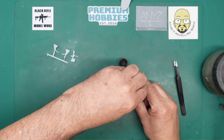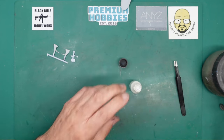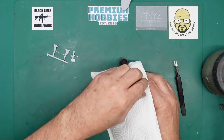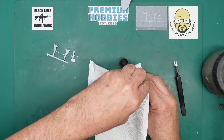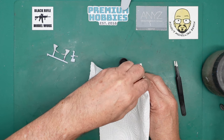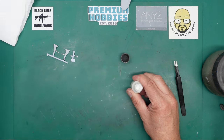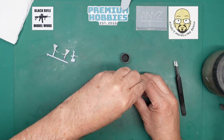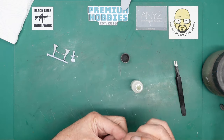You might feel as I pull this off, it might spit. In fact, I'm going to put a piece of towel over it because it does make a bit of a mess when it spits. You won't have this problem unless, of course, Outlaw use these in their full-size bottles. I'm not sure. But as you pull these out, they tend to spit. It's probably a temperature thing.